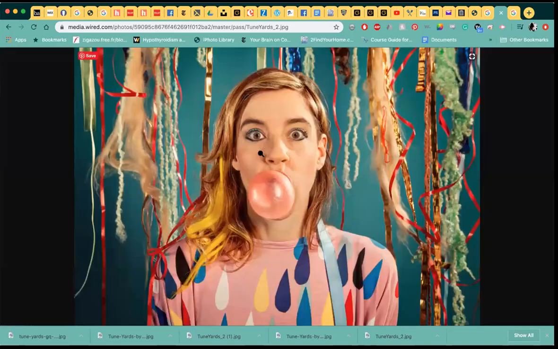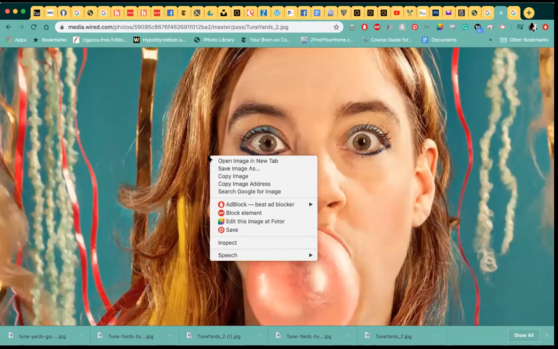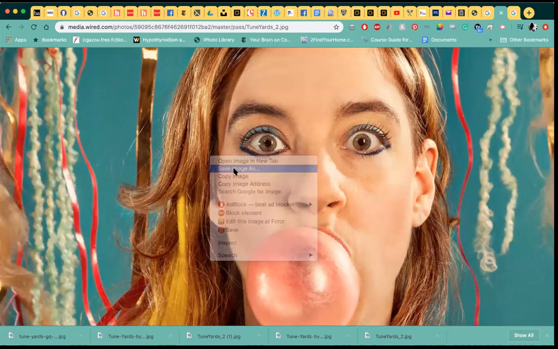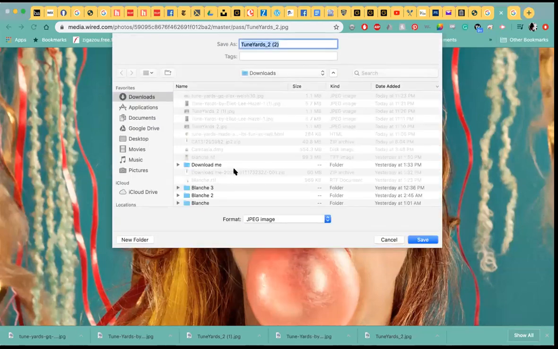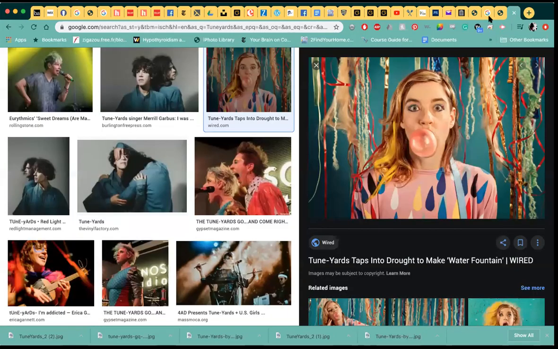When I click on it, we can see it's a nice large image. I'm going to control click or right click and say save image as, and send it to my downloads. I suggest you send it to the folder that you're working from.